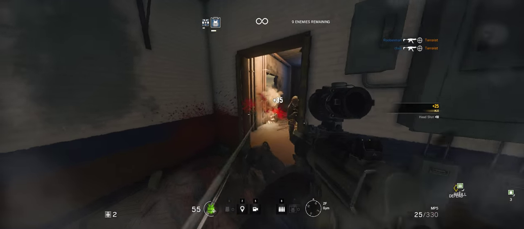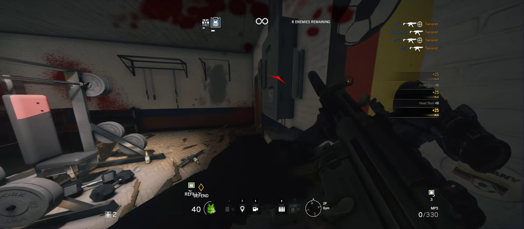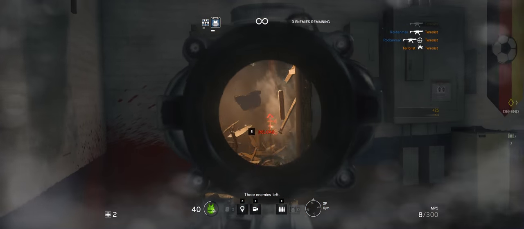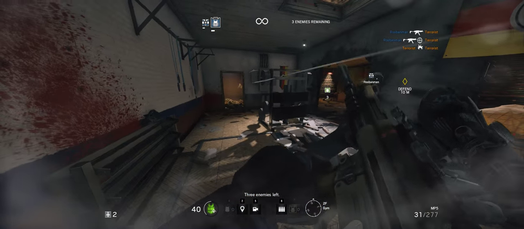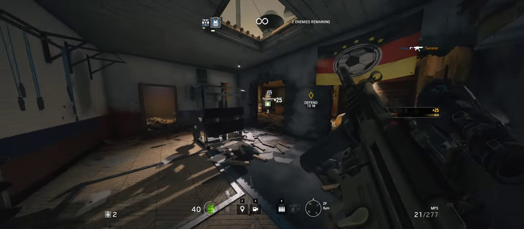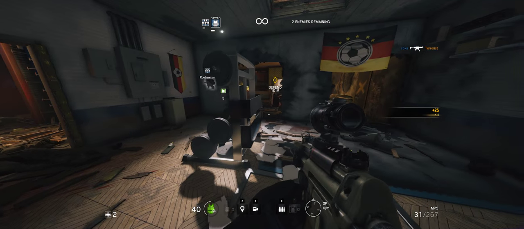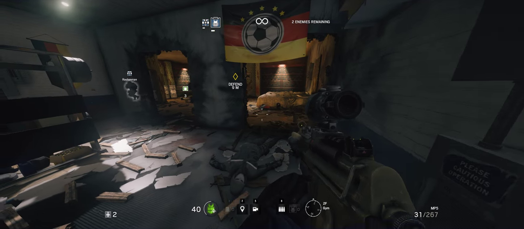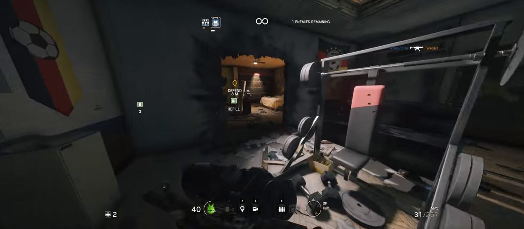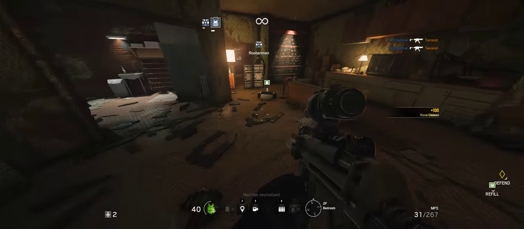There's definitely a shield in that room over here. Yep. Ooh, I was lucky to get that suicide bomber. Hostiles neutralized. That's it.